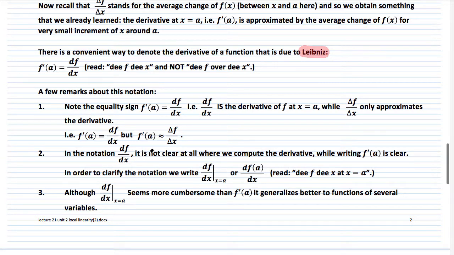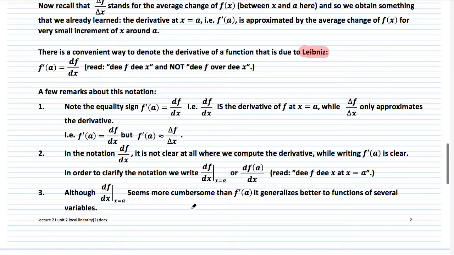Now this is specifically the derivative of f with respect to x. That's why there's that x at the bottom. So if we write df dx, we are writing the derivative of f with respect to x, which is fine because we're typically always with respect to x, at least for right now.